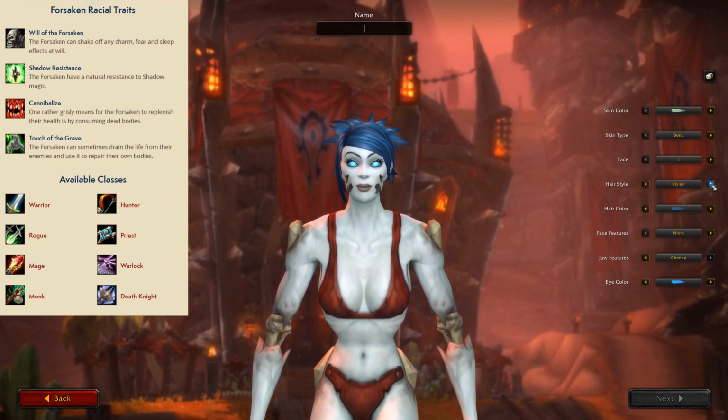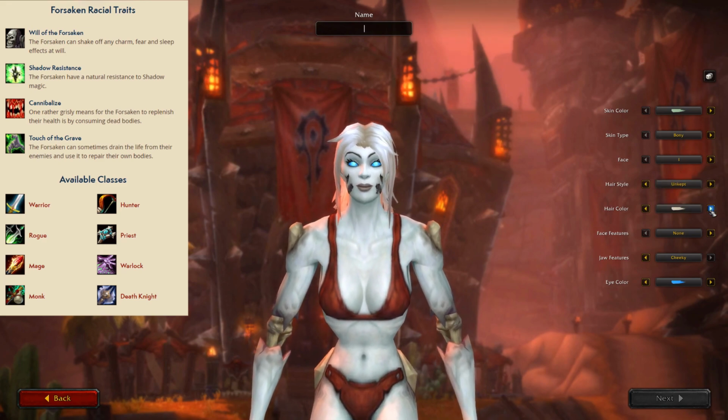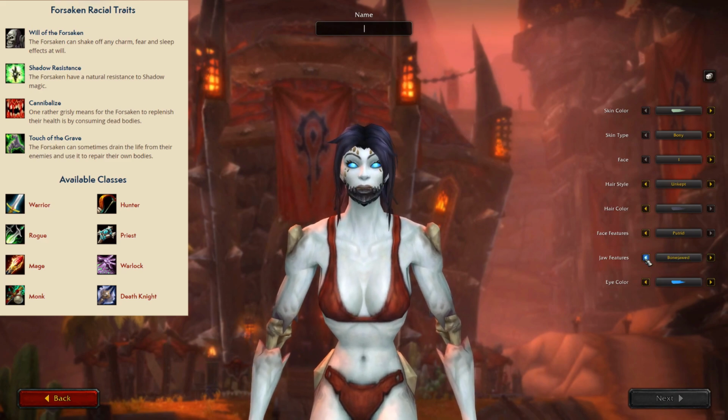There are plenty of encounters where you're going to be feared, charmed, or put to sleep, and Will of the Forsaken is going to provide you with a way out of that other races won't have. Overall, I think this is one of the best racials in the game and has been for a long time, to be frank. Oh yeah, and on top of that, it also lets you breathe underwater indefinitely, which isn't going to come in handy very often, to be honest, but it's there and it's kind of cool. It adds some RP flavour.